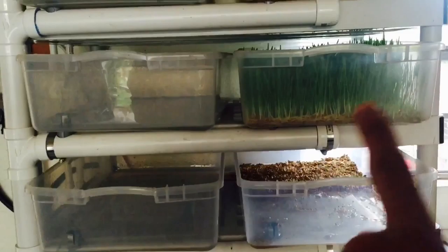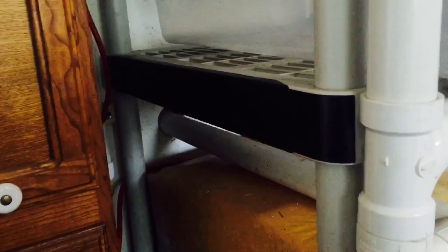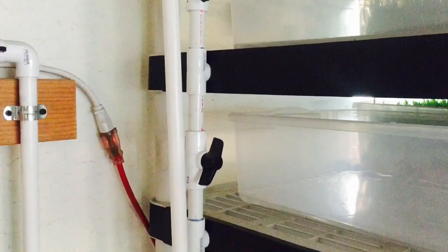This pipe right here is the drain pipe. Each tray has a fitting in it where the water drains, comes down here, follows along this pipe, and then exits out the back of our garage. Water comes in via a supply line right here, goes up to this timer, which is set to go off every 12 hours. The spray jets — you see all these valves — control the water going into each tray. It runs along this PVC pipe with holes drilled in it, three holes per tray, just 1/16-inch holes, so it puts a nice trickle of water into the system.